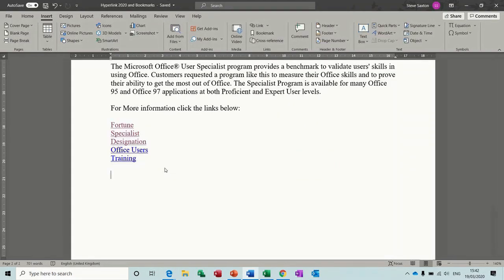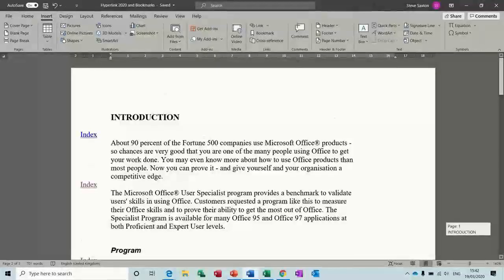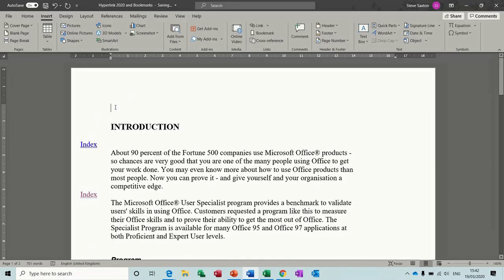In this session, we're going to look at creating hyperlinks and bookmarks. So first of all, I have a document on the screen. It's just a few pages, and I just want to recap very quickly how you create table of contents and an index reference. And then I'm going to talk about the benefit of doing hyperlinks, and whether you do it how I've done it down this left hand side is totally up to you.